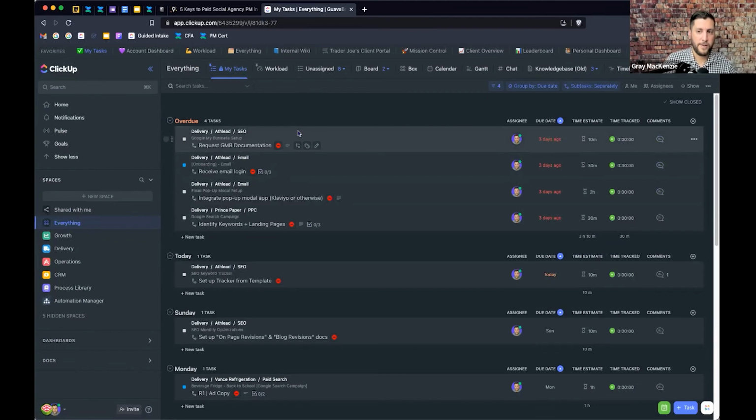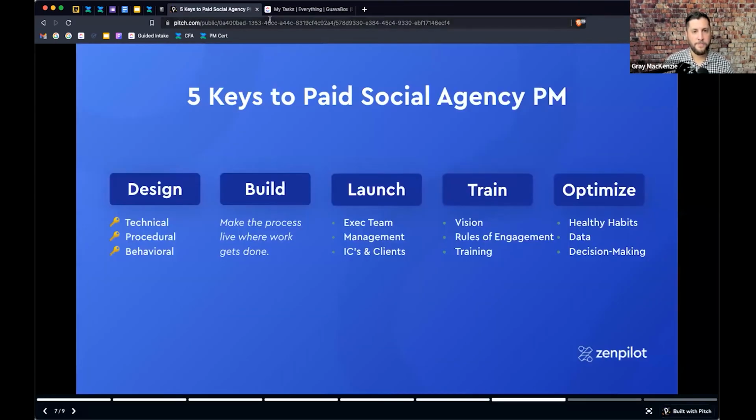We've got to set clear expectations, or else it winds up with everybody using their own view, their own way of working inside ClickUp. So half the people are in home view, half the people are in some board view somewhere, half the people are clicking around into all the different client folders, and half the people are using a My Tasks view. So we've got to set those really clear expectations and rules of engagement.